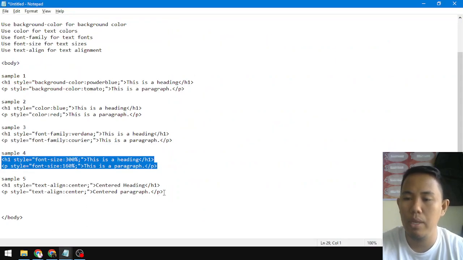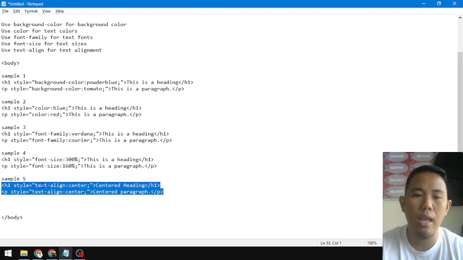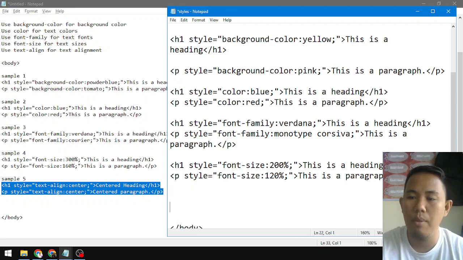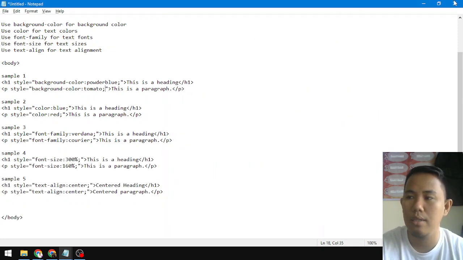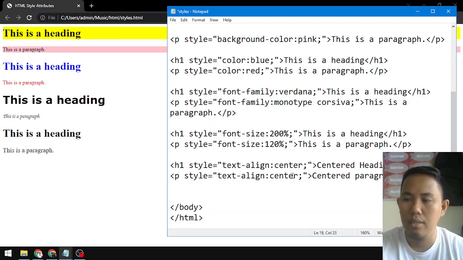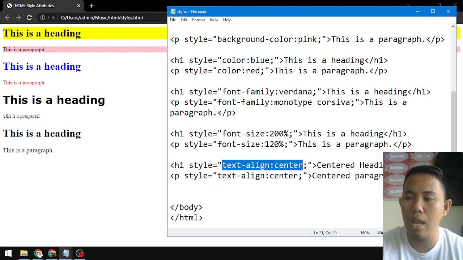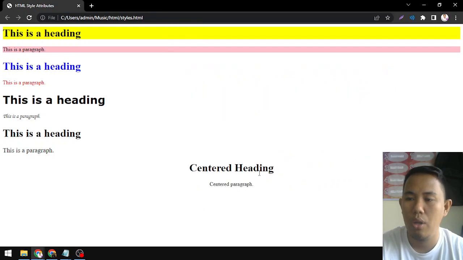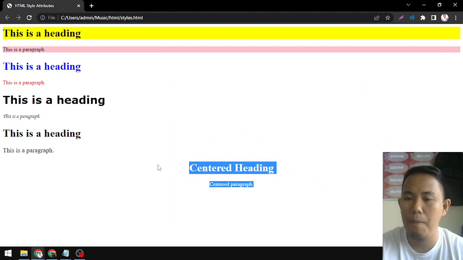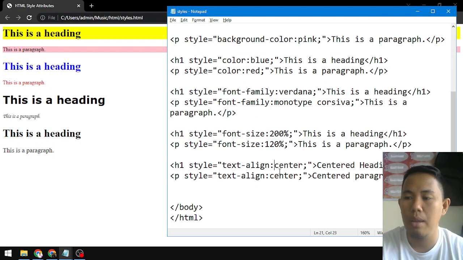Next, we will be discussing about the alignment. So the alignment goes like this. I'll save this. There. So you can see, text align center. Style, text align center. So the text became on the center alignment. Say you want it to be on the left.